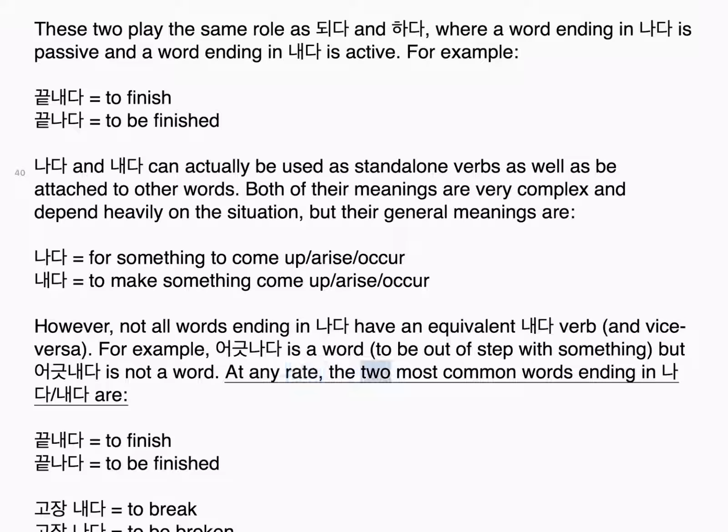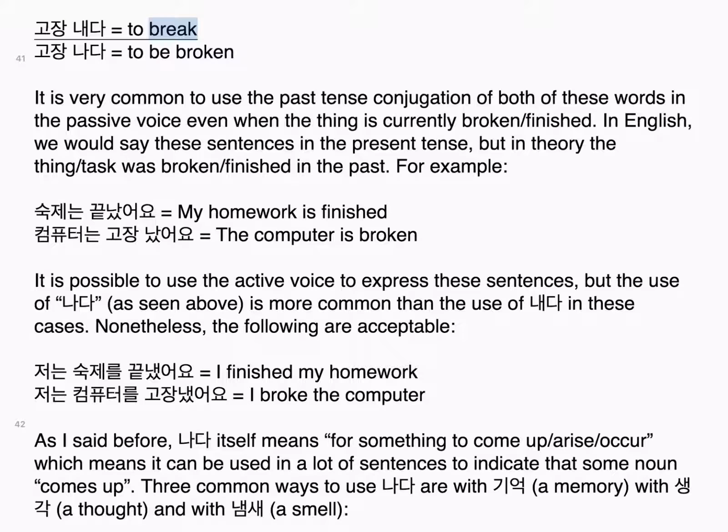At any rate, the two most common words ending in 나다 and 내다 are 끝내다, to finish, 끝나다, to be finished, and 고장 내다, to break, 고장 나다, to be broken. It is very common to use the past tense conjugation of both of these words in the passive voice even when the thing is currently broken or finished. In English, we would say these sentences in the present tense, but in theory the thing was broken or finished in the past. For example, 숙제는 끝났어요.